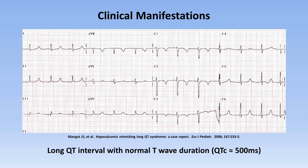Here is an example. Of note, while there are many causes of a long QT interval, hypocalcemia is the only one that typically does not simultaneously cause prolongation of the T wave itself. In other words, the reason the QT is prolonged is because of prolongation of the ST segment. In other forms of long QT syndrome — congenital prolongation or drug-induced — the T wave is also stretched out.